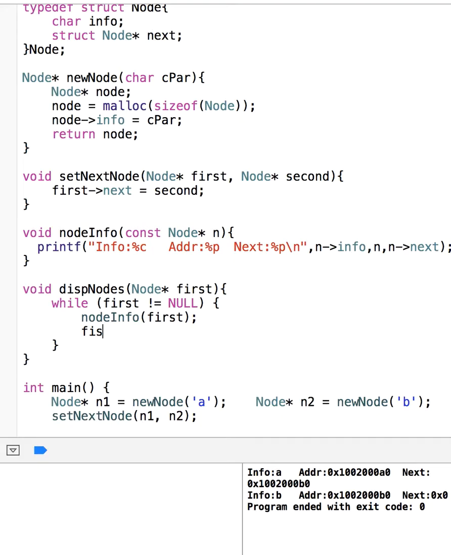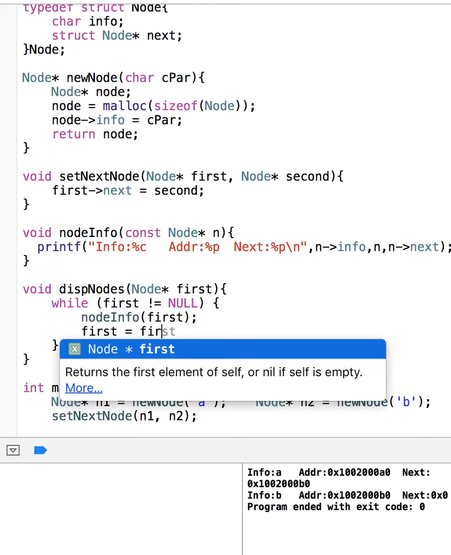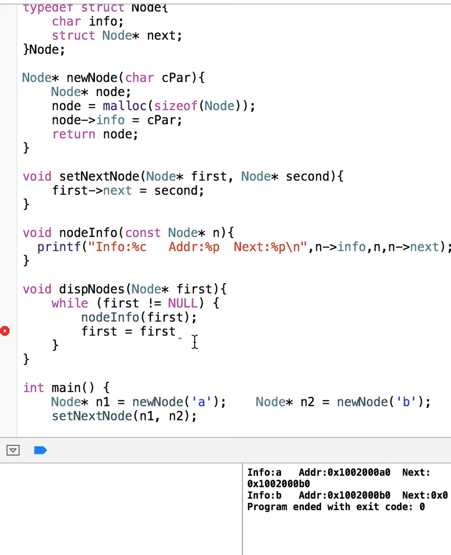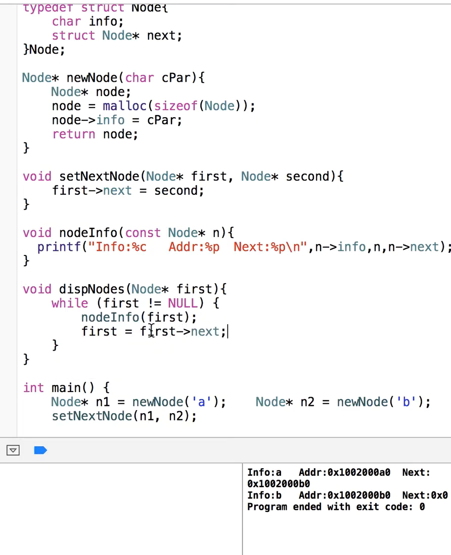So let's say first is Alabama, and the next of the first is Florida. From Alabama we need to go to Florida. So first, which is Alabama, has a successor, its next, which is Florida. We get the Florida and assign it to first, so first becomes Florida. It was Alabama, now it is Florida.